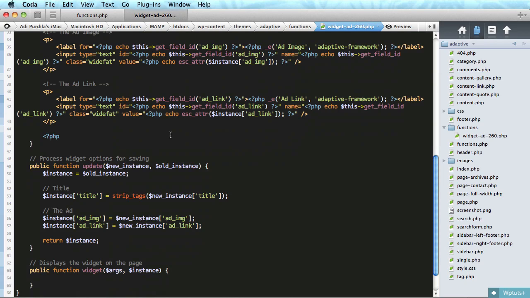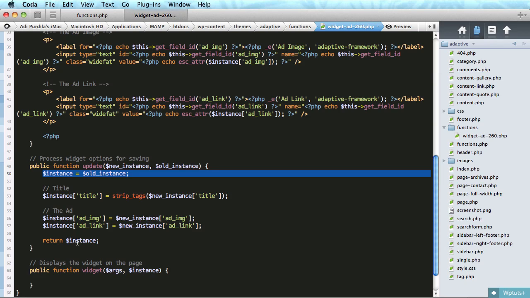So the only one to blame here is the update function. So let's see, instance, new instance, old instance. Okay, so the arguments are correct. And then we get the old instance values, and then instance title, we get strip tags, new instance title. All right, and the add instance add img equals new instance add img and add link.